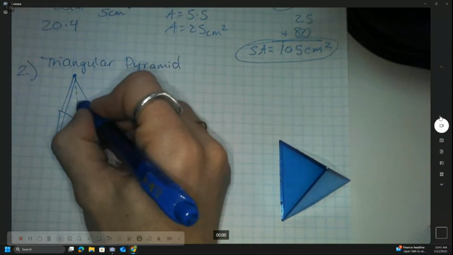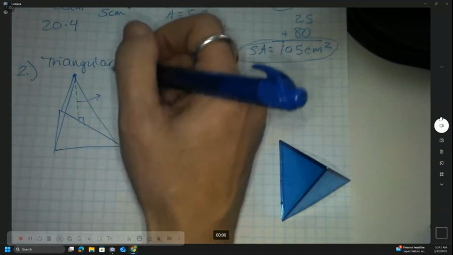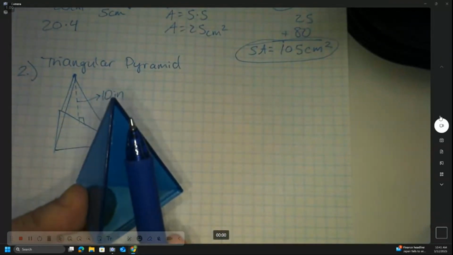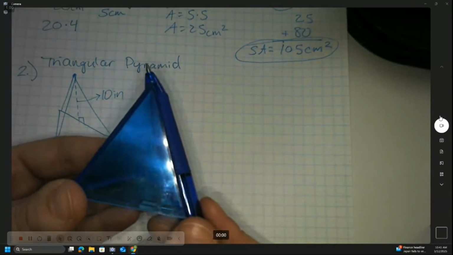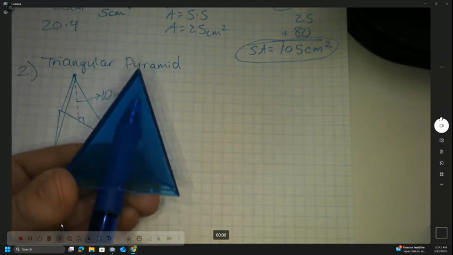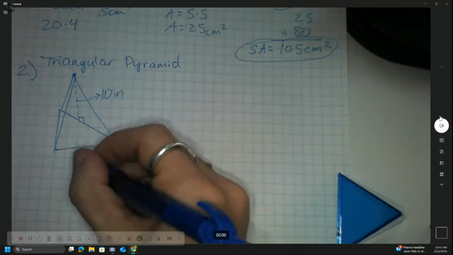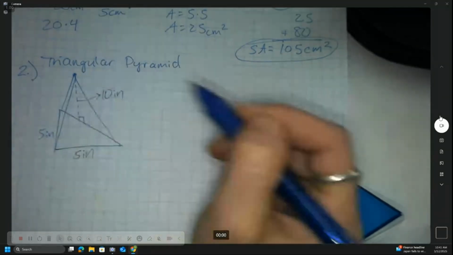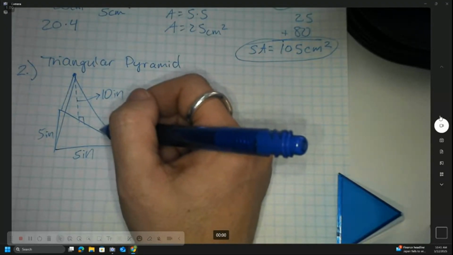The slant height, I should be saying, is 10 inches, which means this slant height is 10 inches, 10 inches, 10 inches. Okay, slant height is 10 inches, different from the true height. Slant height is 10 inches, and it's going to be a perfect 5 inch by 5 inch. Okay, it's an isosceles triangle, 2 sides same length, 5 inch by 5 inch base triangle.